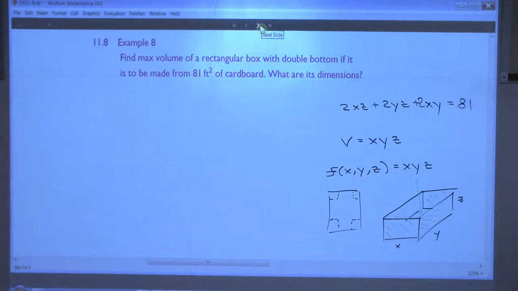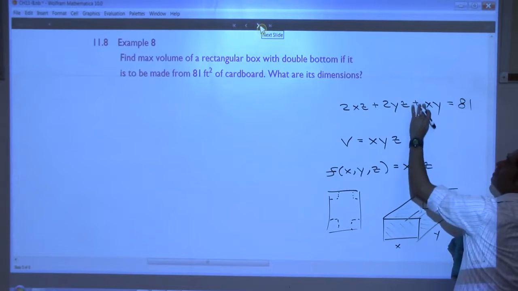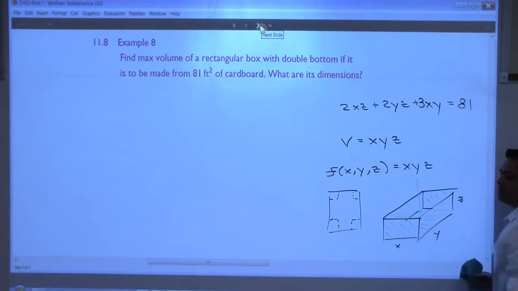Or, oh wait, it doesn't say it has a top. Does it say anything about the top? Just double bottom. So what do y'all think, 3 or 2? I think 3. Don't you? They didn't say no lid, right? So we should assume lid. So it'd have a lid and a double bottom. So then that should be a 3. Take that back. Thank you, Luke.